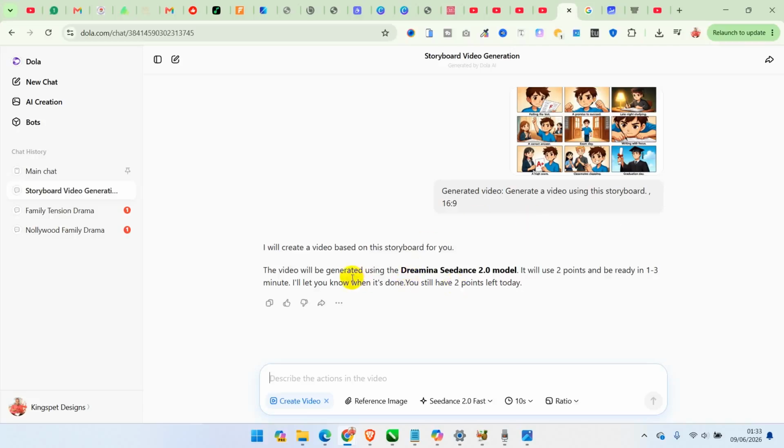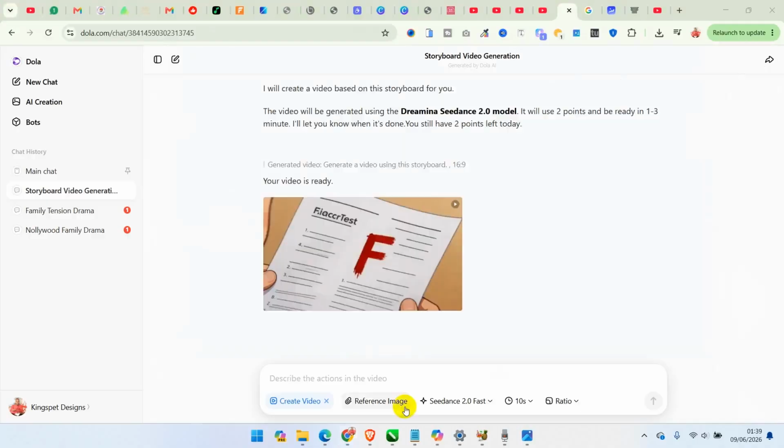You can see it's telling me that it's going to notify me when the video is done generating. So you just need to wait a little. I think it might take 1 or 2 minutes for it to finish generation. You just need to be patient and wait for it to finish its work. So I'm going to wait. Once it's finished, I'm going to show you the output of what it has generated and how you can download it. All right, guys, you can see it's done generating my video.